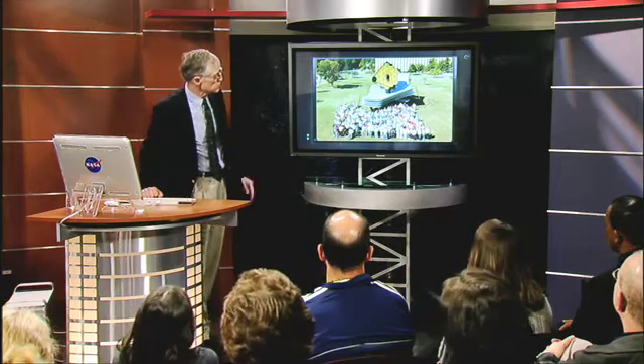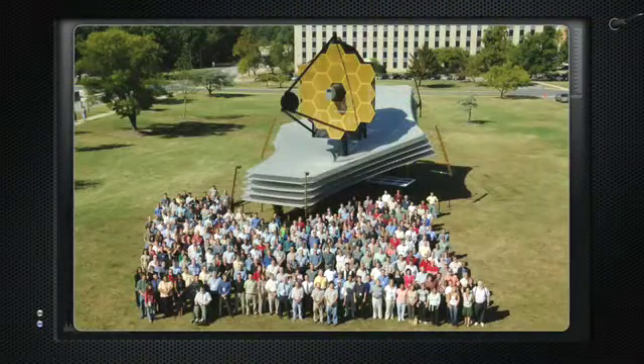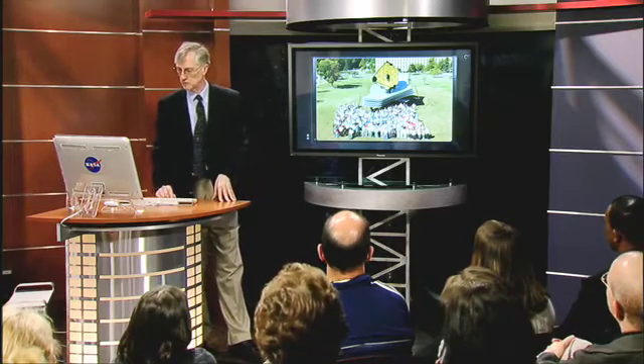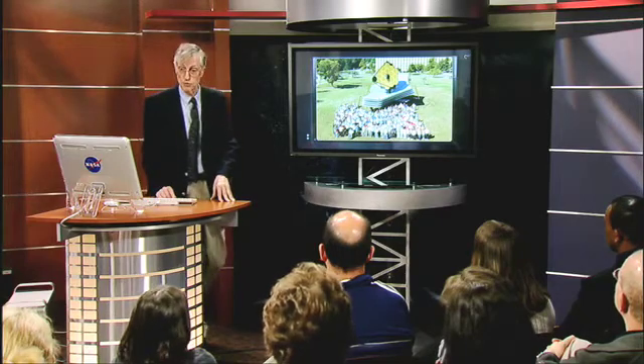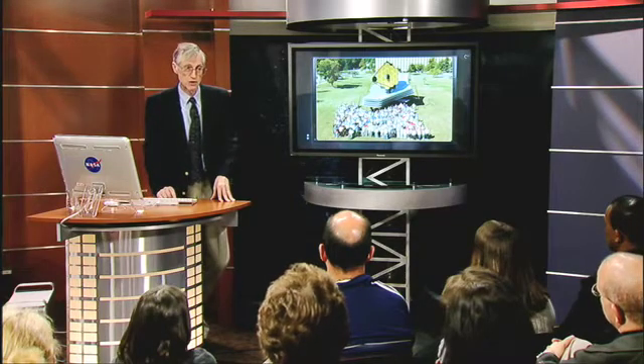I want to show you how big this observatory is in a more tangible way. Here is a team at Goddard Space Flight Center of about a couple of hundred engineers and scientists working on it. This is a full-scale mock-up — not exactly the way it's going to be built, but it shows you how big it is. There are about ten times as many people as this elsewhere in the world building this observatory. That's about what it takes to build great observatories — similar to what it took to build the Hubble Space Telescope, but a lot smaller than what it took to go to the Moon. Half a million people worked on the Apollo project.